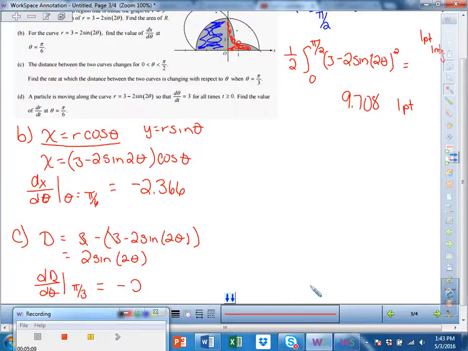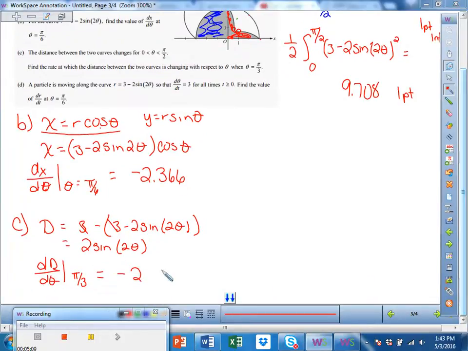Also, another thing is that, remember, this was question number 2 on the free response. The last two questions, you will notice, you can get the answer without a calculator, and that's generally the case. Because when they tell you to put your calculator away, you can continue working on these questions. You just have to do it without a calculator. So the last part of this is going to be something that you could do without a calculator. Okay? All right, so we got dd d theta equal to negative 2.